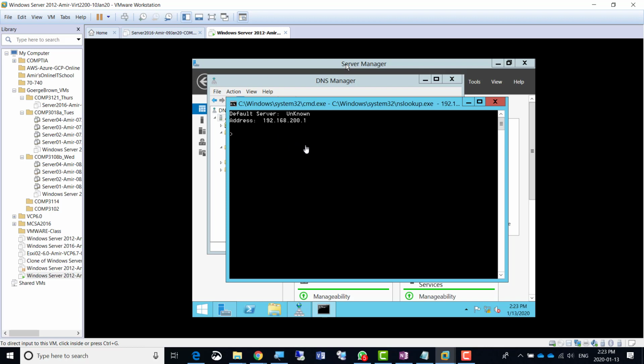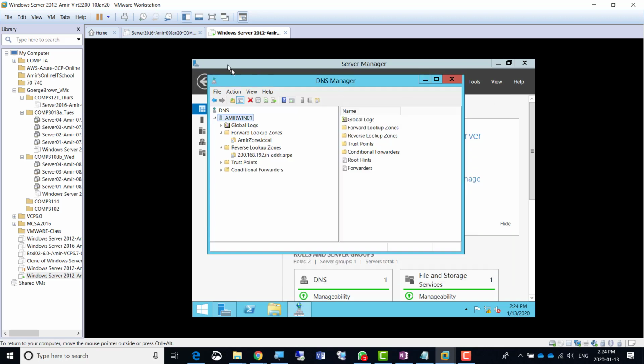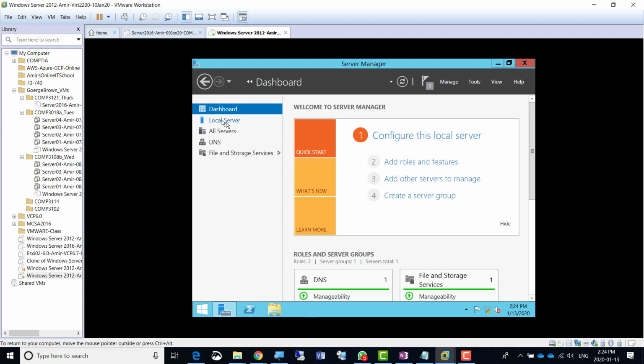Okay, anyway, so maybe you're on this page or maybe you're not, right? If you've suspended the machine, you're on that page. Otherwise, if you shut down the machine, you're not, which is okay, doesn't matter. So I'm just gonna close that here. This is my Virt22. Okay, so you should be on Server Manager right now. I think everyone's on Server Manager, right? Okay, so that's good.